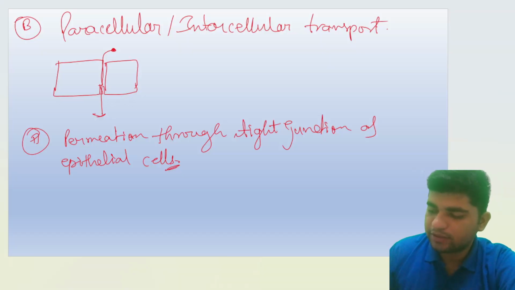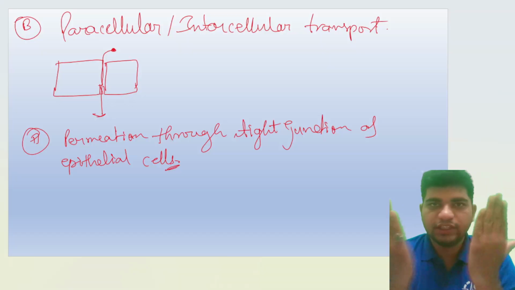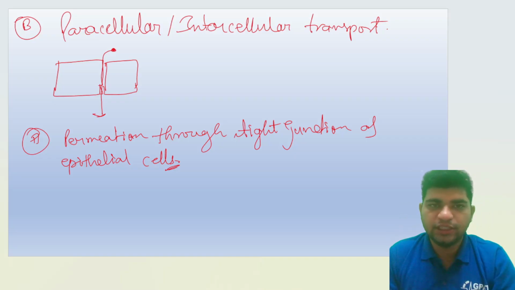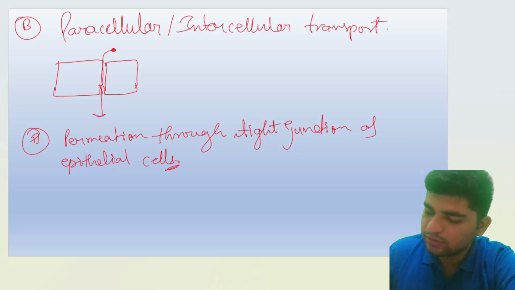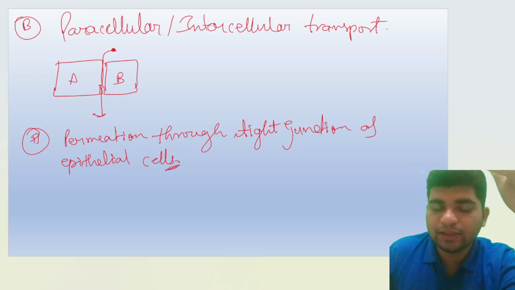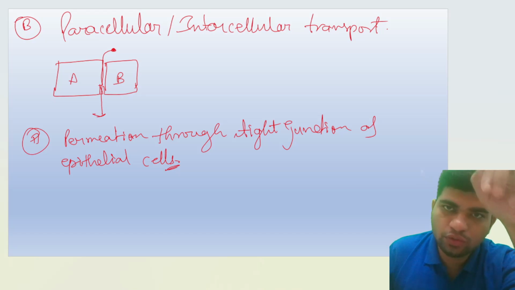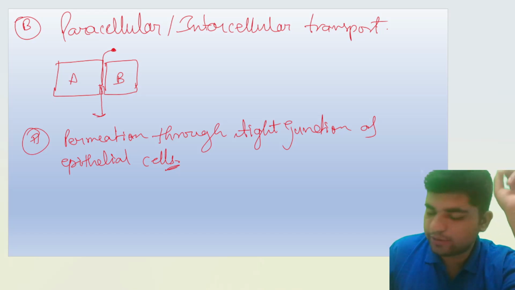This is what is happening here. There is a tight junction between the cells. They are closely packed over each other, isn't it? But still, there may be a chance that the drug can pass through. That one is A and that one is B, two types of cells closely packed to each other, but still the drug is going to pass through the gap between them.